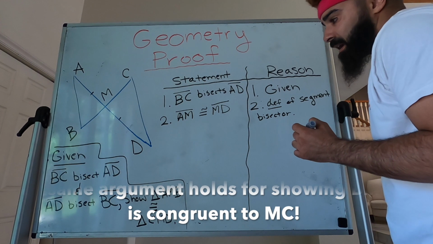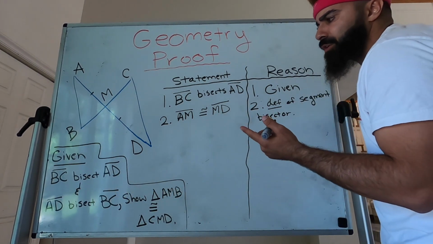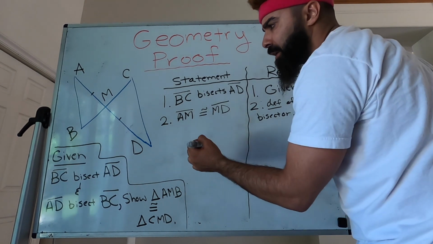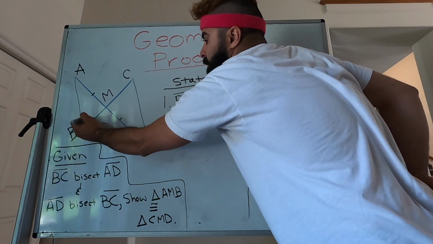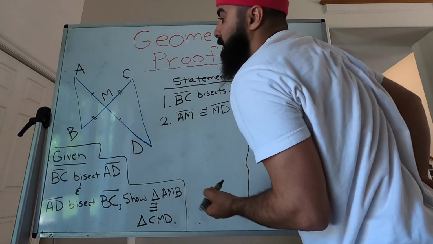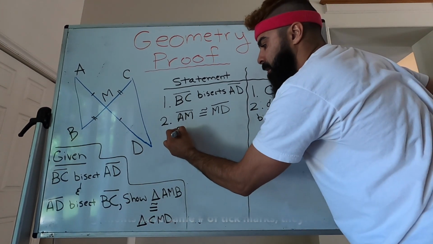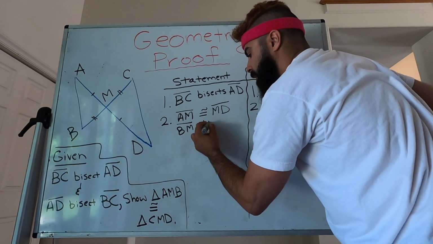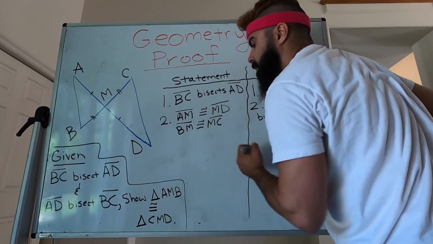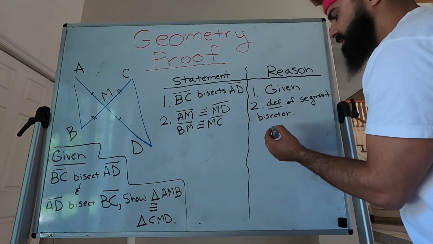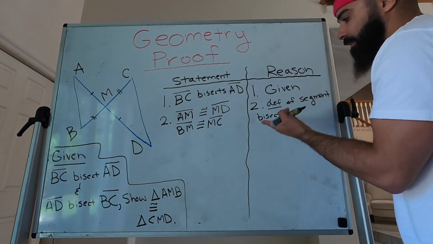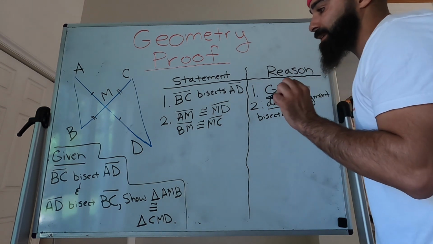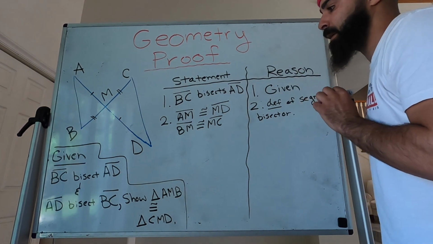All right. And then, you know what, I'm going to go ahead and just throw one more in there. Some people like to call the next one a new step. It'll be number 3, but we're going to go ahead and say that BM is congruent to MC. And it's by the same reason. Okay, so BM is congruent to MC, again, by the fact that we have a line segment bisector, namely AD. Sorry, I don't know why I said angle, I meant to say line segment bisector.